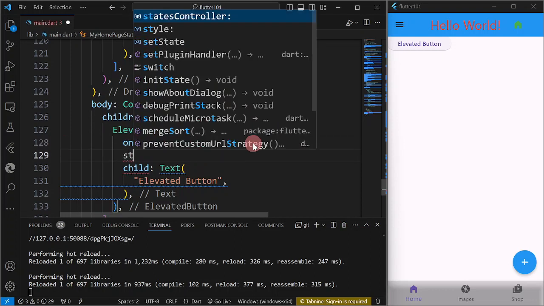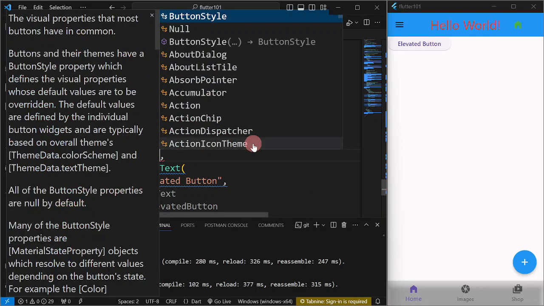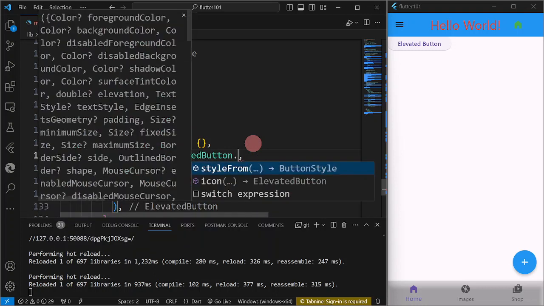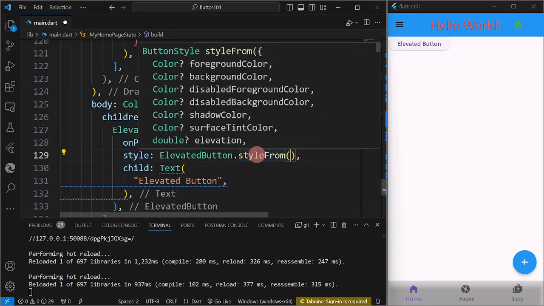Here we are going to have the property style. I'm just going to use ElevatedButton.styleFrom. So we have here the styleFrom property. We could set here the foreground, background, and so on.